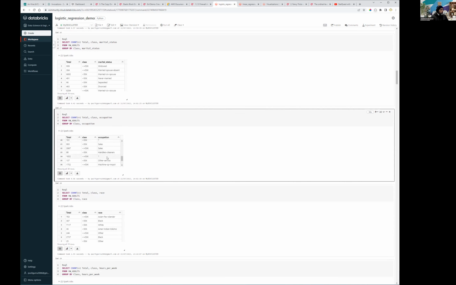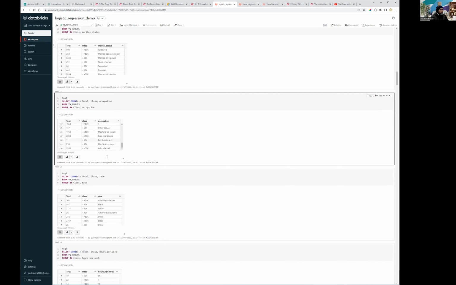All right, so right now, there are some more issues. You can see in the occupation, one occupation is coming twice, and there is a reason: there is a space in the sales value, and that's why the group by clause is taking sales into two rows. So these are all data quality issues.